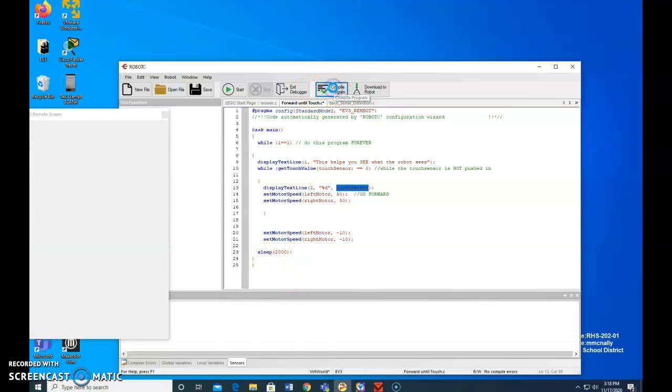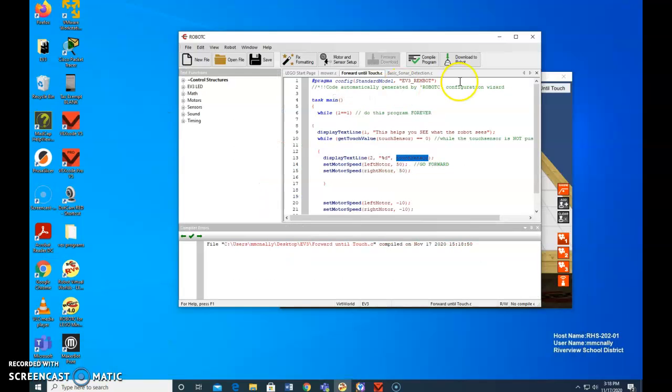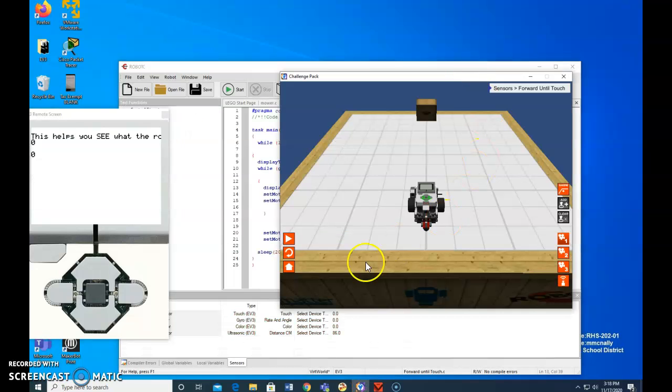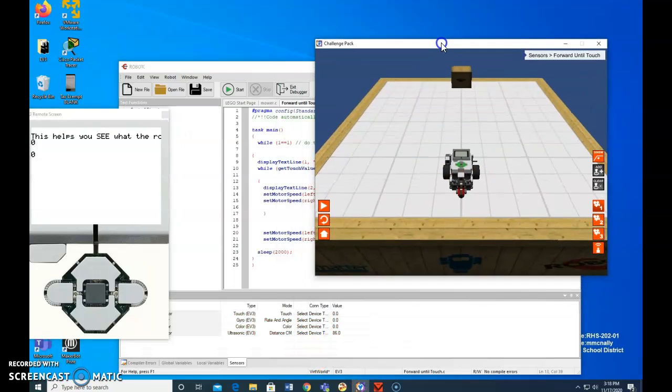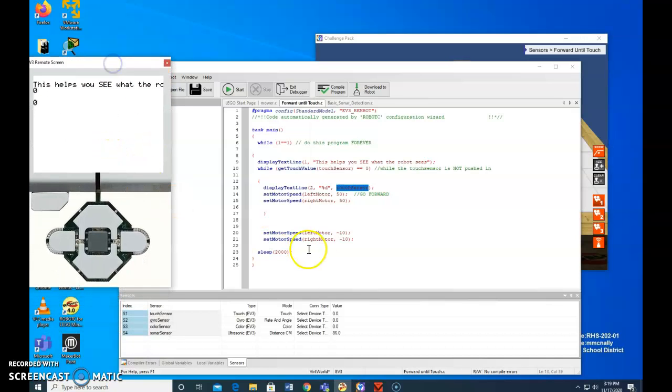So let's check out this program. We're going to compile and download. And we can see a couple of things. Here's our robot. It's going to go out here, and we can see down at the bottom that our touch sensor is 0.